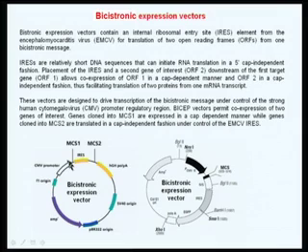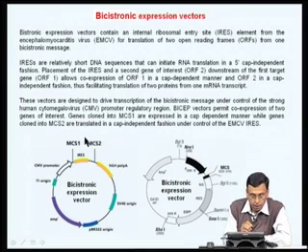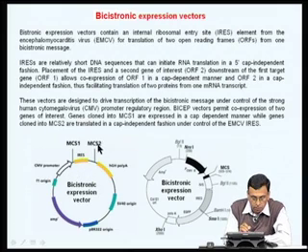For example, here you have an expression vector with 2 multiple cloning sites, and the first multiple cloning site is downstream of the cytomegalovirus promoter. When you clone your gene of interest here, the host RNA polymerase binds to the promoter and transcribes your RNA. But you also have an internal ribosome entry site, and you can clone your second gene into the multiple cloning site present here. Therefore 2 genes can be cloned, one before the IRES and one after the IRES.